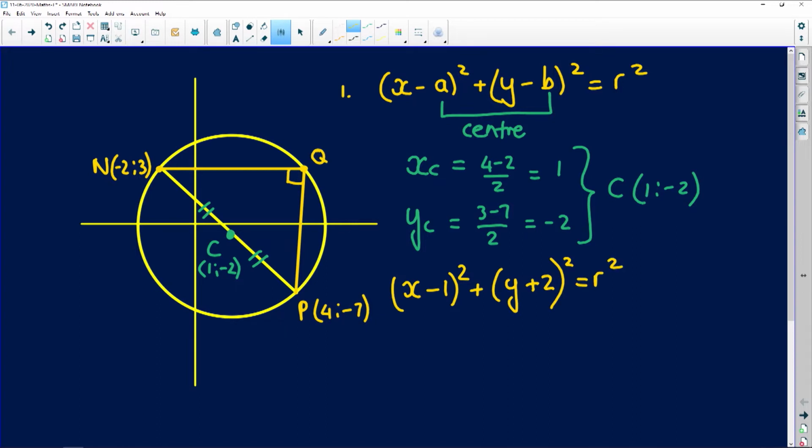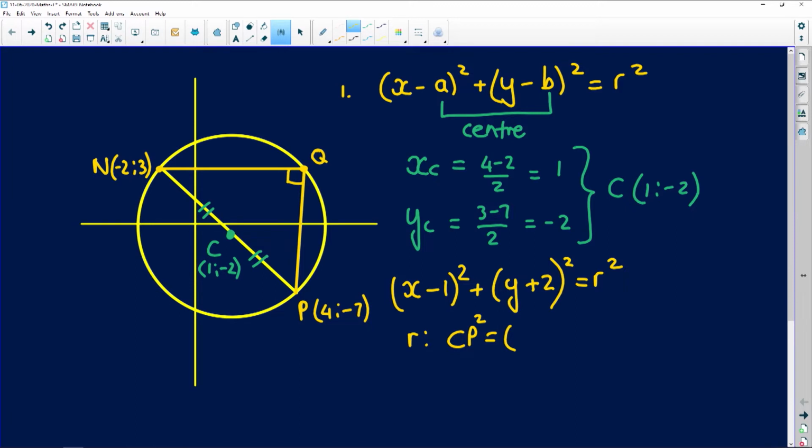So now I've got an option. I can work out the distance of CP, or I can work out the distance of NP and half it. Okay, so for r, let's go and work out the radius CP. CP is the square root of. Now, we're not going to need it because we need CP squared. We don't just need CP. Why is that the case? Because in our formula, we have r squared. So let's not bring in our square root.